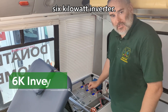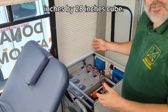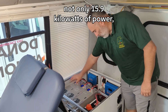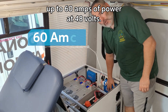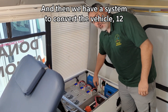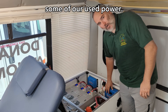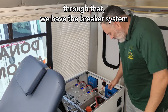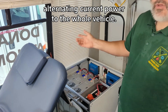We paired that with a Growatt 6 kilowatt inverter stationed right here. This whole container is 28 inches by 28 inches cube, and we're able to fit into it not only 15.9 kilowatt hours of power, but also the solar charge controller — up to 60 amps of power at 48 volts, about 57.6. We also have a system to convert the vehicle's 12 volt up to 48 volt so that while the vehicle's in motion we can regenerate some of our used power, and the solar augments that regeneration. Through that we have the breaker system and fanning back system that supplies alternating current power to the whole vehicle.